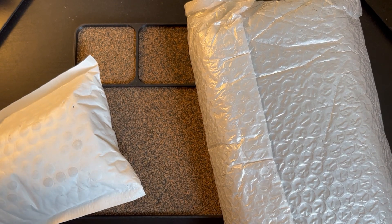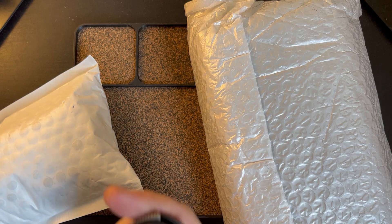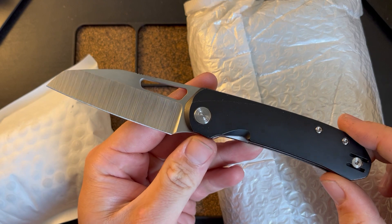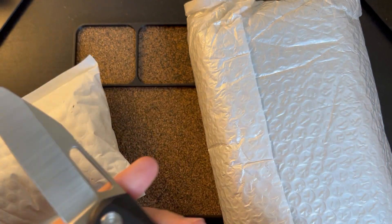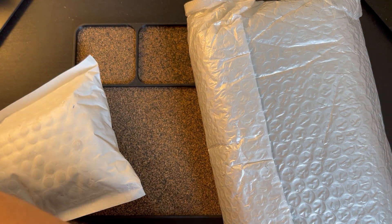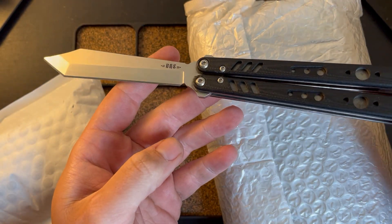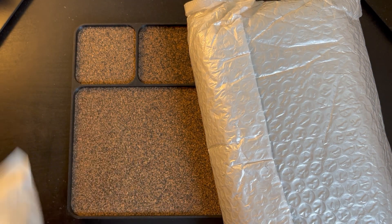What is up guys? Welcome back to another video. In today's video I have two knives to unbox for you and I honestly am stoked about both — one's a balisong, the bigger one, and one is a knife. For today's unboxing, this is kind of my pocket dump for today. I got the Devo Buzz, got this in last week and it's been absolutely amazing, totally been enjoying it. And I'm also carrying today my Beater BRS Replicant — love this thing. So without further ado, let's open these up.